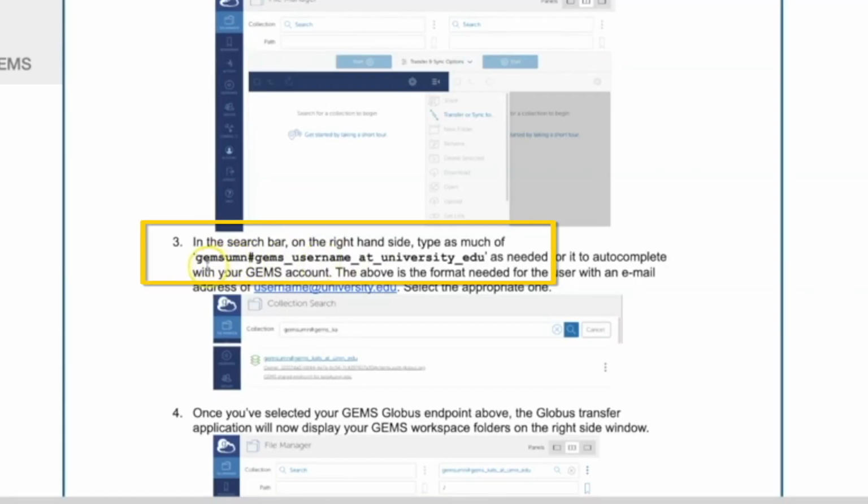You're going to use something called GEMS UMN, #, and then GEMS _, and then here's where you fill in your information. So whatever your username is at that location, at GEMS in this particular case. So mine is cats@umn.edu. That's my user information. And yours is going to be whatever your username is at your university or your institution that you're logged in.